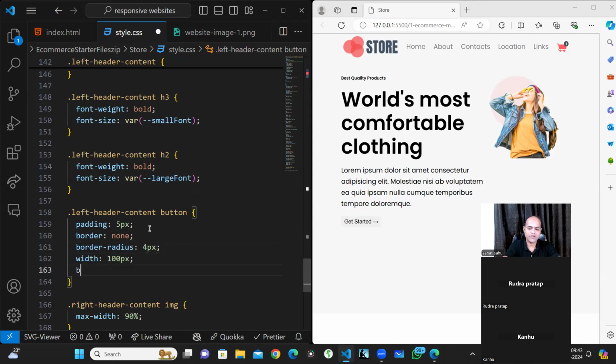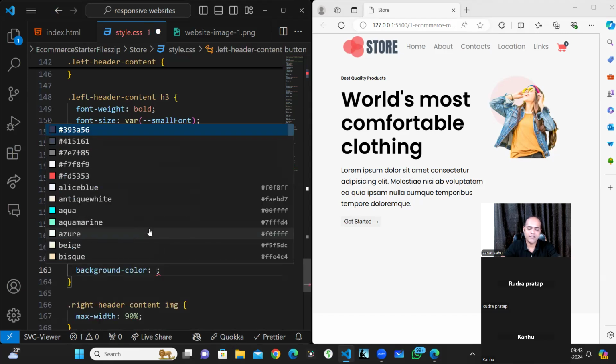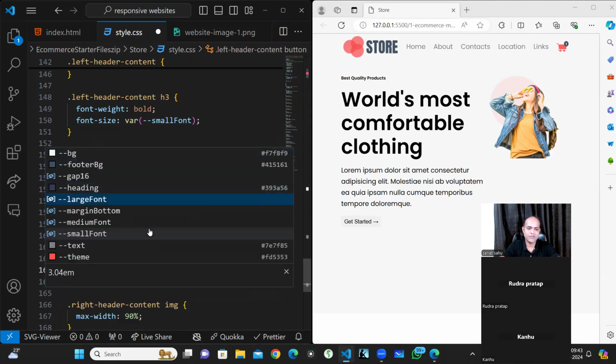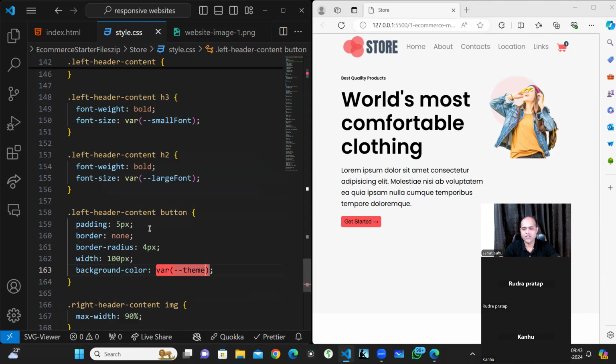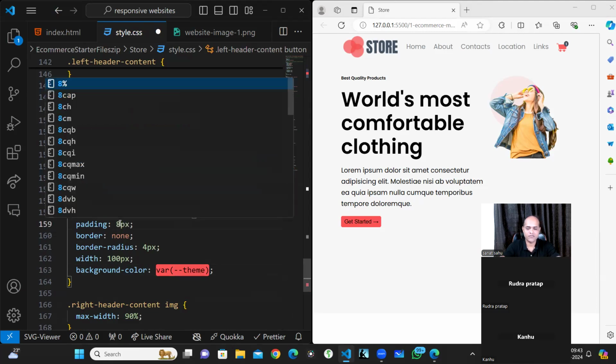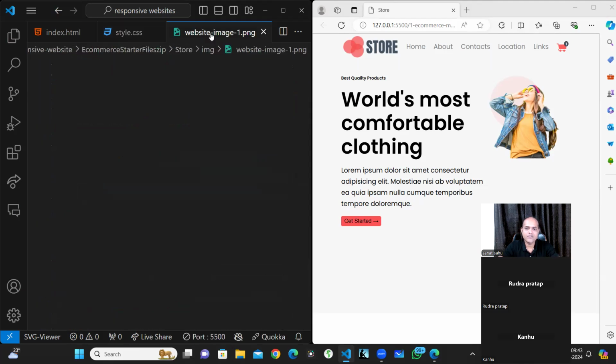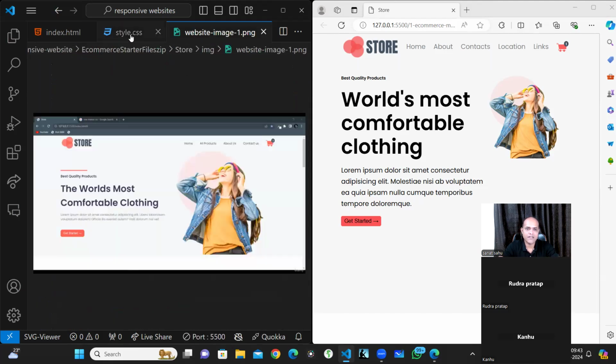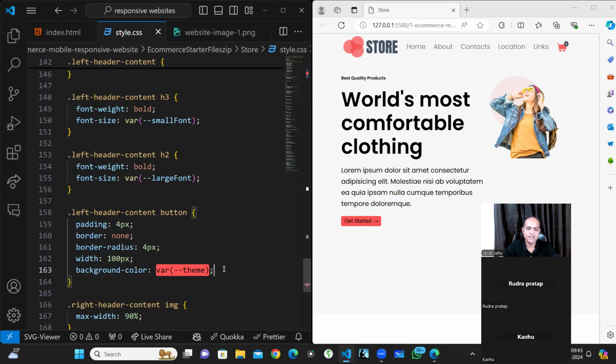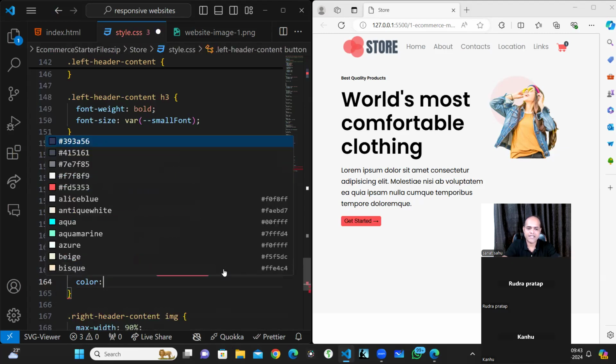Then we'll go with the background. Background color, if you ask me, we have a theme color. We can give the theme color here, right? Now this is looking very good. I think padding we have to give 8 pixel overall. It will look larger, but it's too much, so 4 pixel. Okay. Now, if you see, the color is white only, right? The color is not correct, so you have to give the text color.